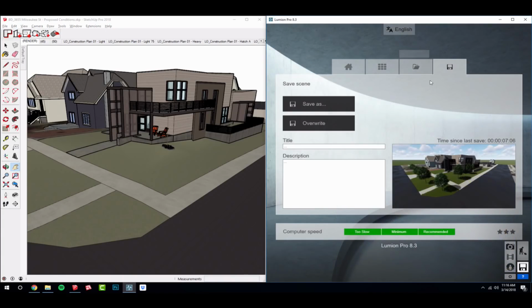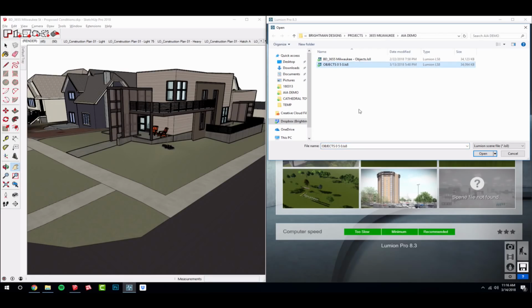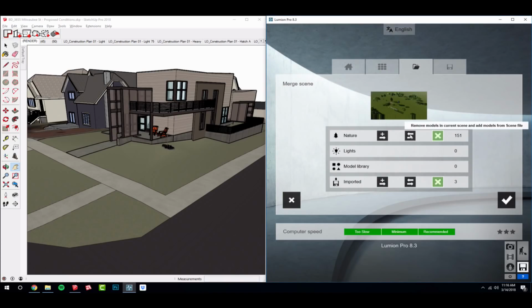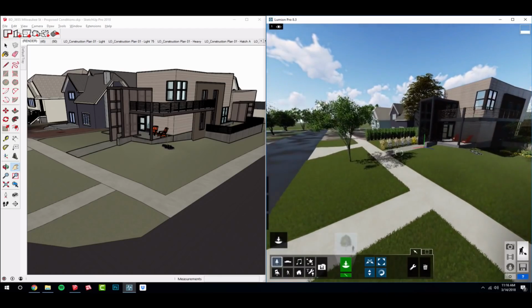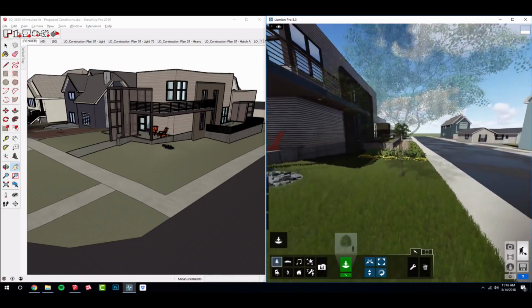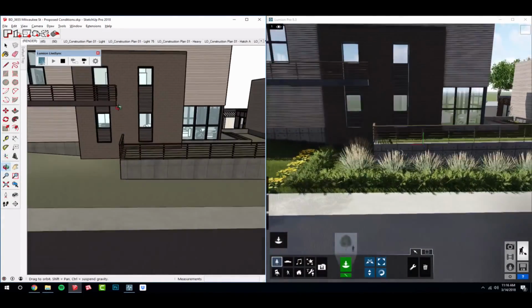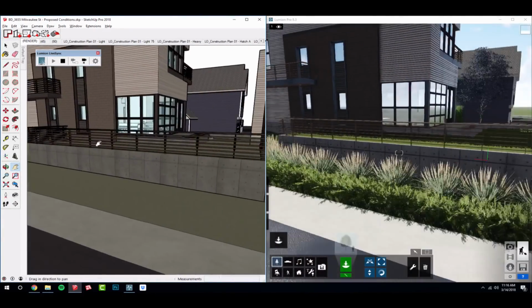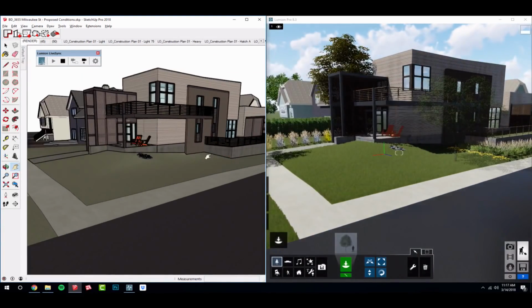I'll go to Files and click on Load Scene, and then I'll click on Merge Scene. And we're going to bring in our objects here from that 3655 folder, choose Open, and then we're going to remove those models, and it looks good. So we'll say OK. Cool. All right, so now we've got all of our trees and objects placed, and let's just kind of orbit around in SketchUp and take a look. So you can imagine, if I had a presentation going on, it's kind of a nice view. So a little bit more polished than SketchUp.